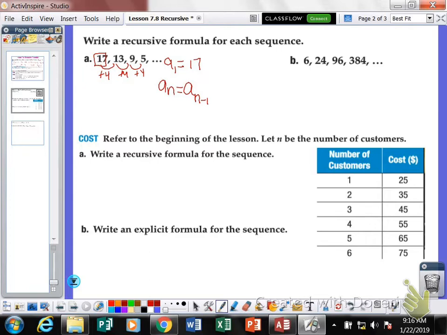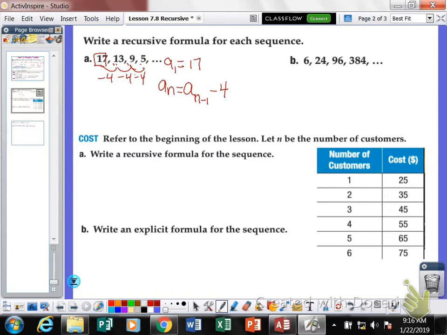So second term, take the previous term, all that stuff. And then the difference was 4. And I'm sorry, I wasn't adding 4 here, which you probably already figured out. So this was actually going down by 4, so then I would subtract 4. So you start with 17 because that's my first term. A sub 1 equals 17.